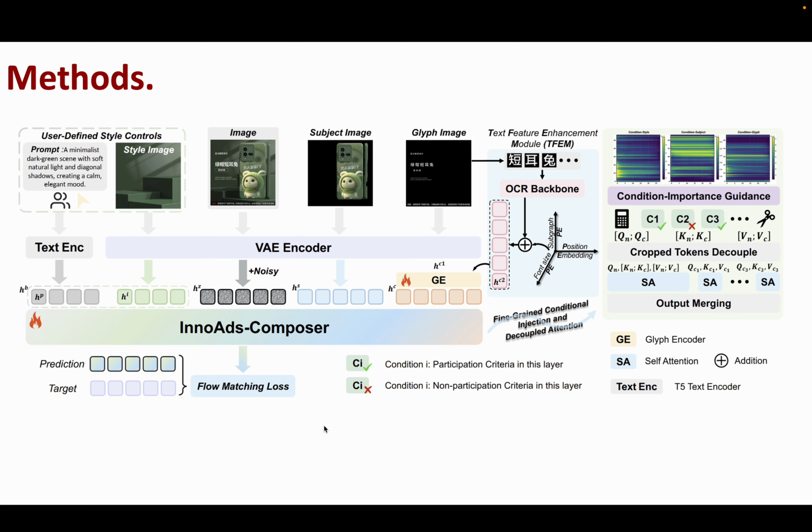The framework comprises 3 modules. 1. Multi-condition tokenization, which maps heterogeneous controls into a shared token space and aligns them with the MMDIT backbone. 2. Importance-aware condition injection, which routes each control to its importance layers to improve efficiency while preserving controllability. And 3. Decoupled attention, which allows the mainstream to attend to condition cues while the condition branch performs self-attention only, removing the extra path to reduce cost and maintain training inference consistency.